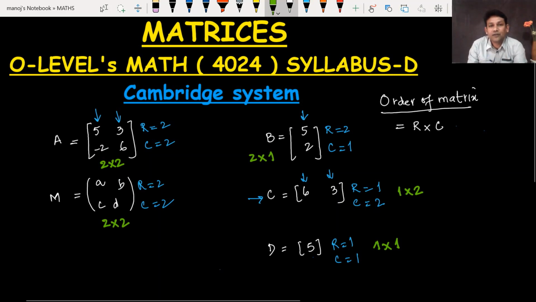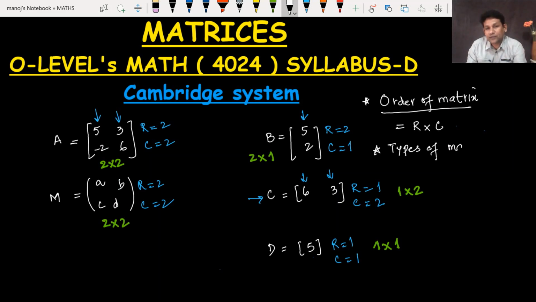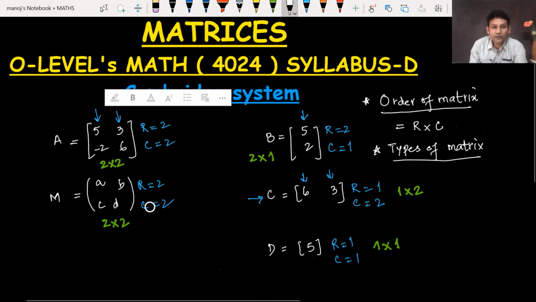Second thing, as we are giving the complete explanation about this topic, we should know the types of matrices. There are so many types of matrices, but I would like to give some examples here by using these 5 matrices. When the number of rows and columns are equal, this is called a square matrix. Even you can see what it is becoming. It's becoming a square. Yeah, that's why the square matrix.